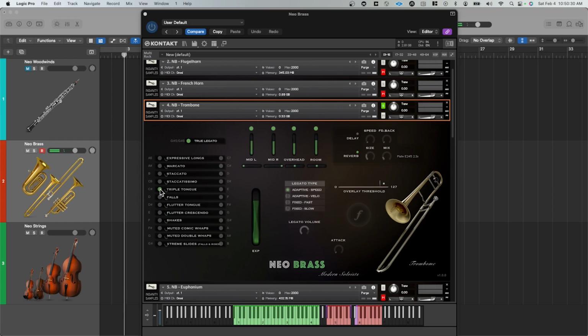We have triple tongue. We have falls. Flutter tongue. Flutter crescendo. We have shakes.